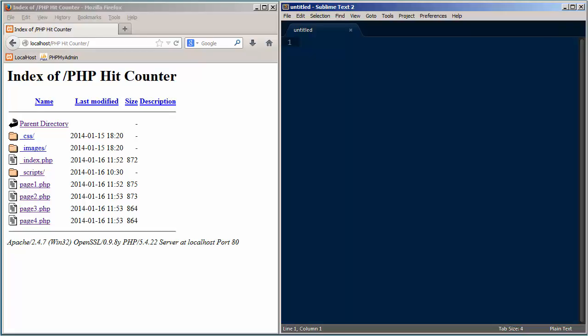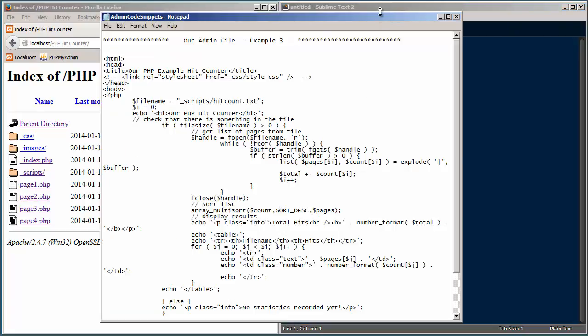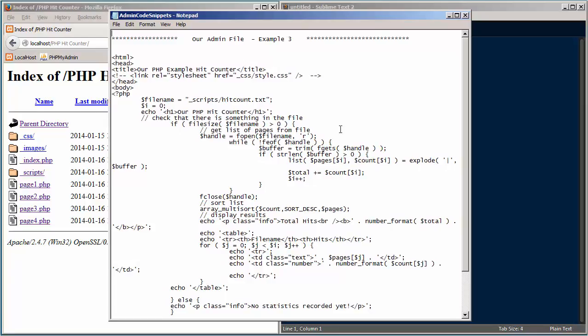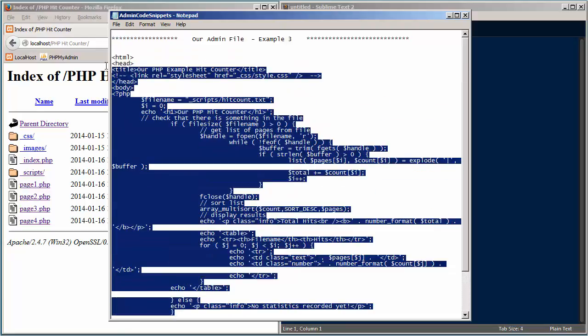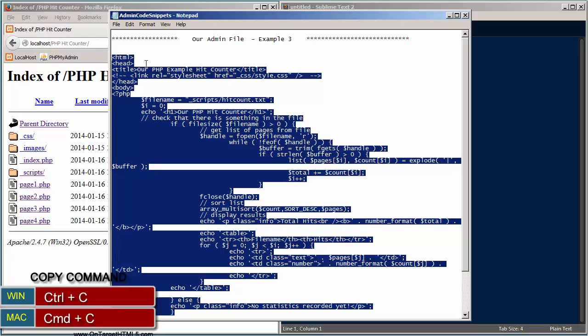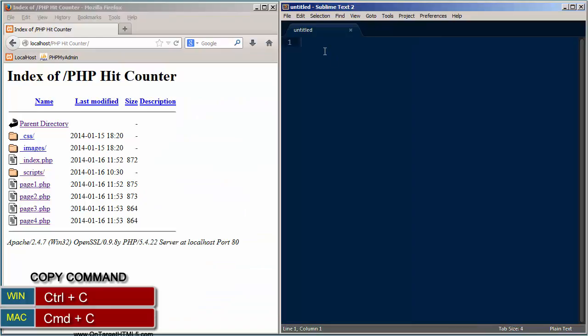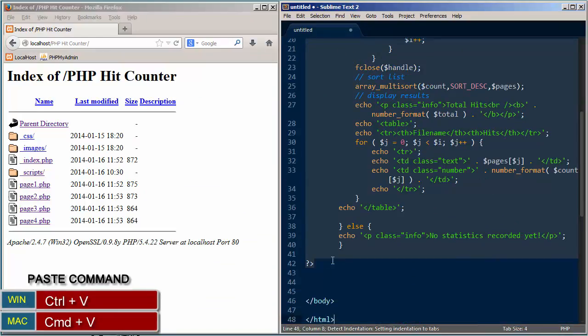So I'm going to go back into the exercise folder. That's part of the exercise files. If you've purchased the tutorial online, you'll have this in your exercise folder. If not, I will stop and give you time to copy this or type this into your document. I'm going to copy that using Control-C. I'm going to minimize that panel. Getting into my text editor, I'm going to do a Control-V to paste that into my text editor.